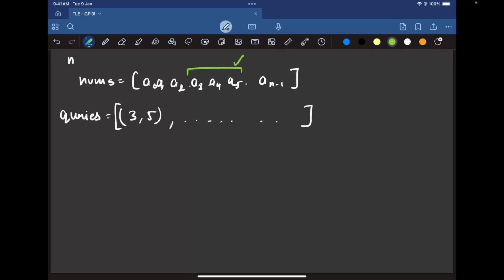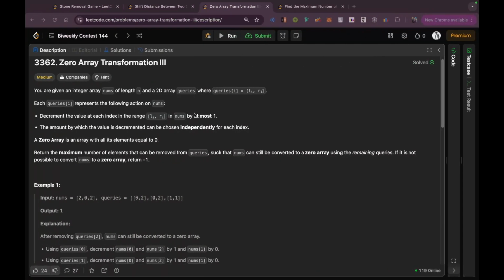Maybe for A5, yeah, I want to decrement A5. That overall would have resulted, after I process the query, in A3 minus 1, A4, and A5 minus 1, and so on. So this is what you would have said when you have processed the first query to your will.